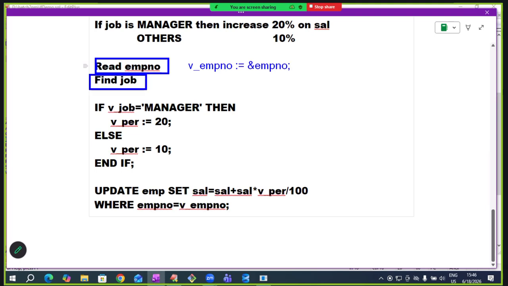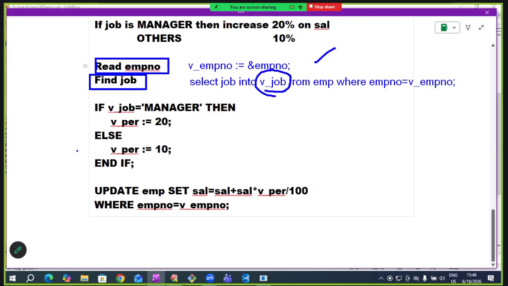Then find the job value. How to find the job, you already know: select job into V_job from EMP where employee number equals the given employee number. So read employee number, find his job, hold it in this variable.